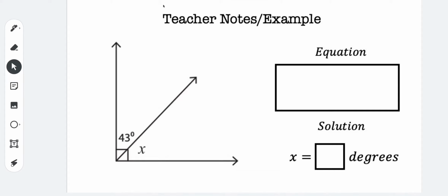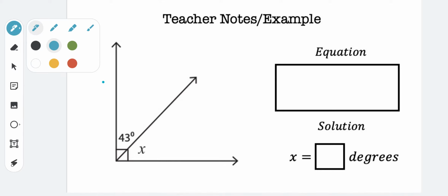Hey everybody, together we're going to do a complementary angle problem. So first of all, come over here and grab a pen or a marker. It's up to you.